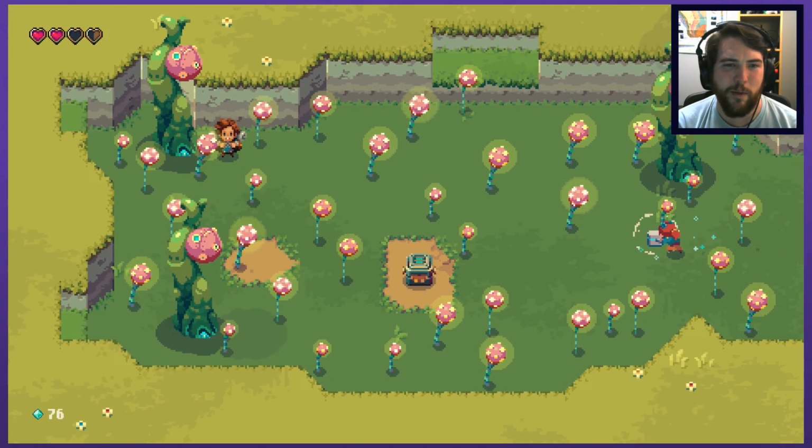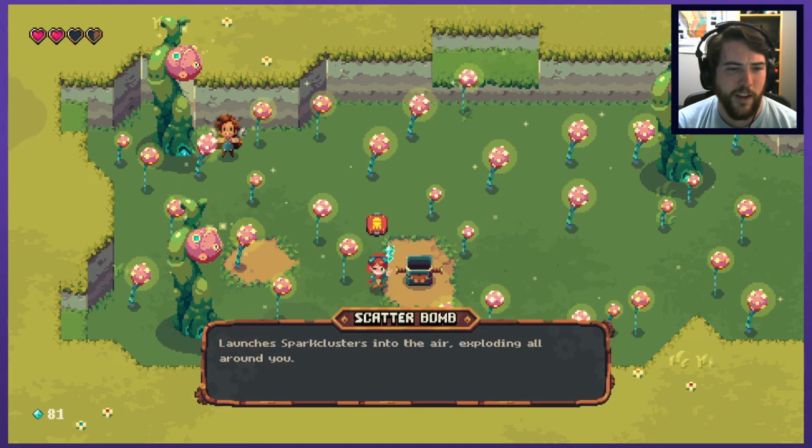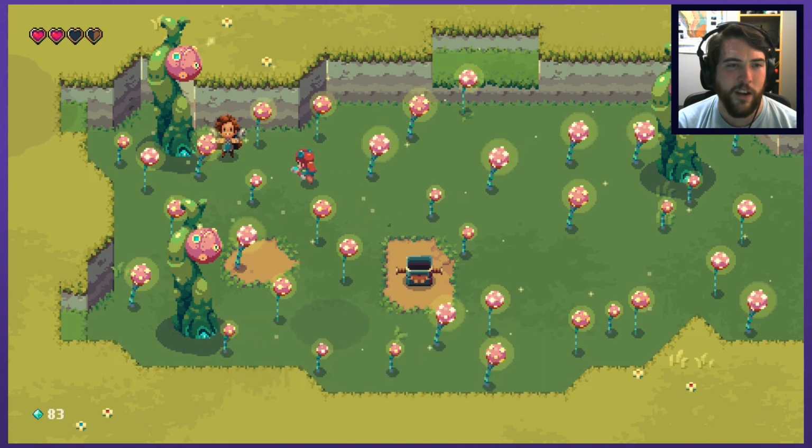This early map is a lot larger than I expected. Does that count as a patch? No. Spark clusters into the air, exploding all around you.